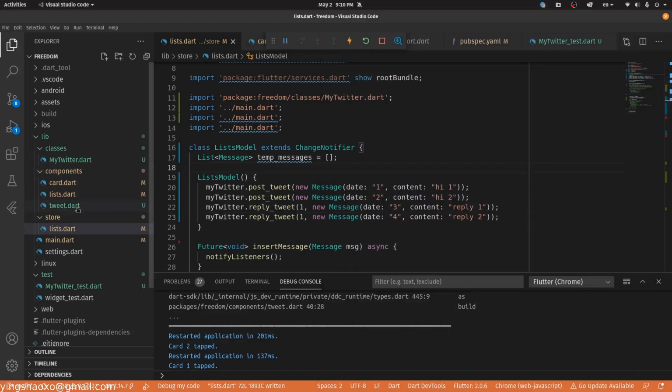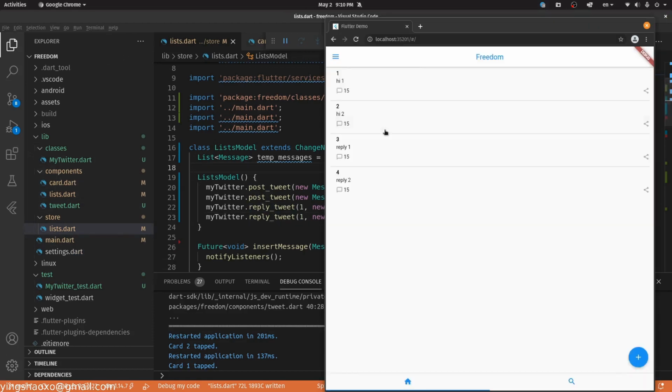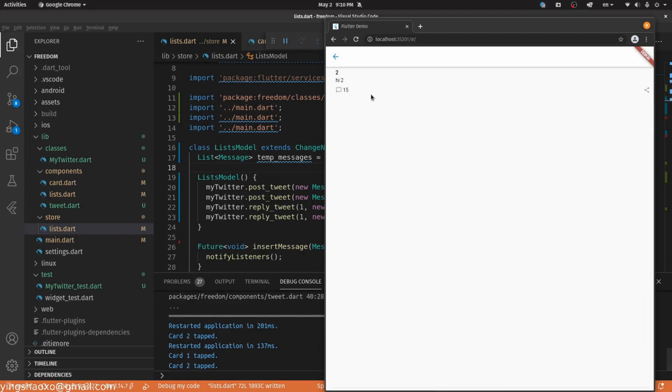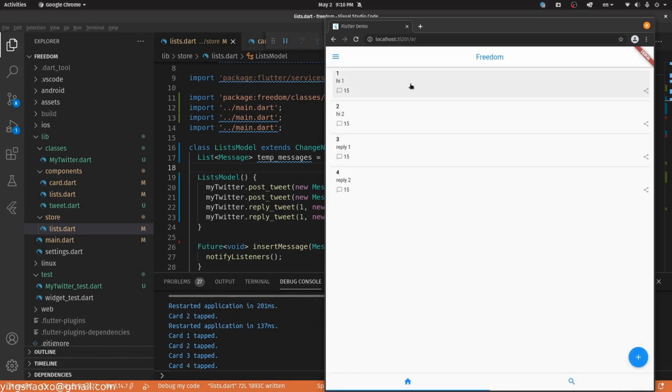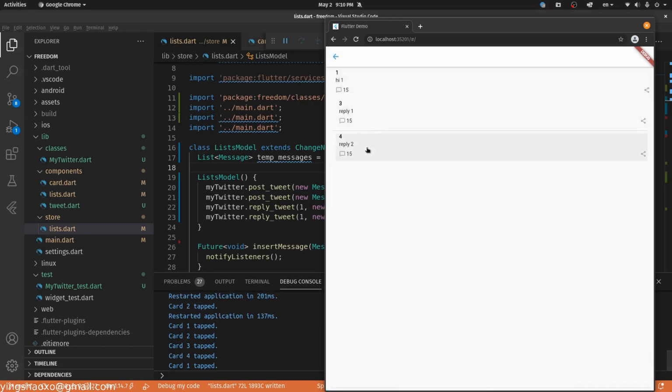So for the messages, if we go to the 2, we would see nothing. If we get the 3 and 4, we can only see the 3 and 4. But only if we get into the 1, we could see the 3 and 4. This is a complex scenario. We need to think about it carefully.